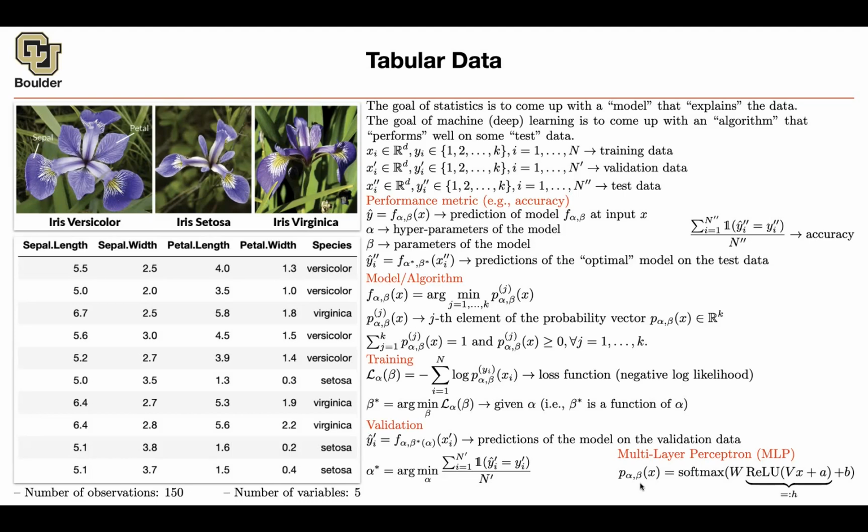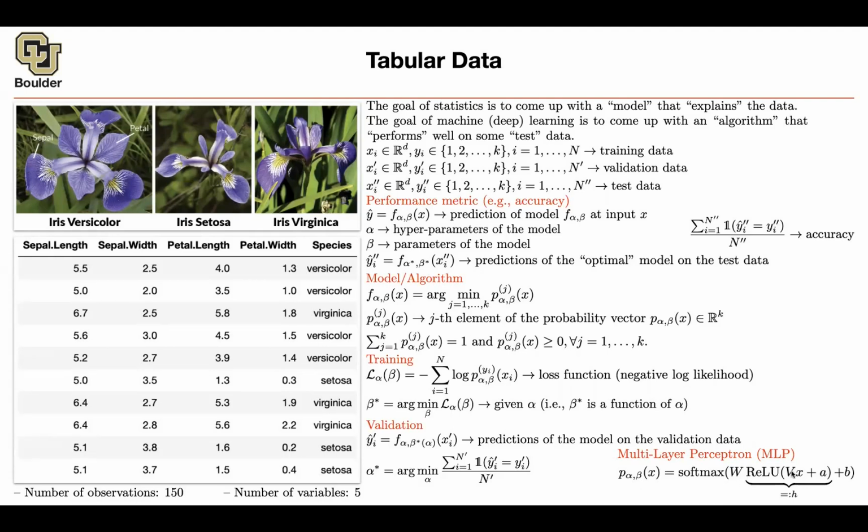Now, my question is, what is beta now? The answer that you're giving me is W is beta. It's more than that. So these are exercises. What do you think beta is going to be? Exactly. So it's going to be the weights and biases. You are right, W is one of them. It's a list of W, V, A, and B. These are the parameters of the model. Alpha is the depth of your network, the width of your network. Beta are the actual parameters, the weights and biases.